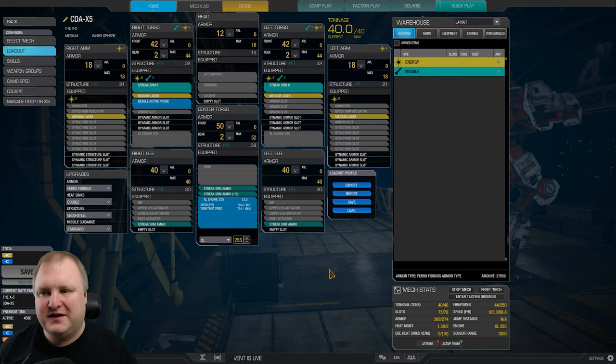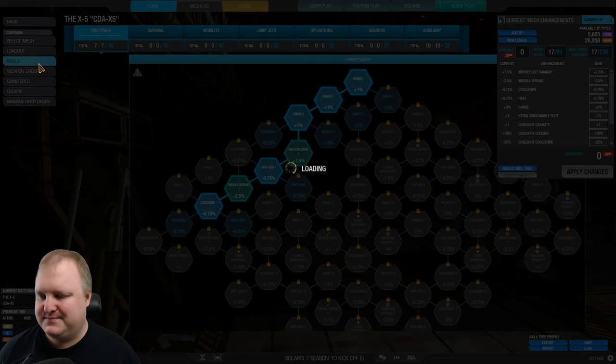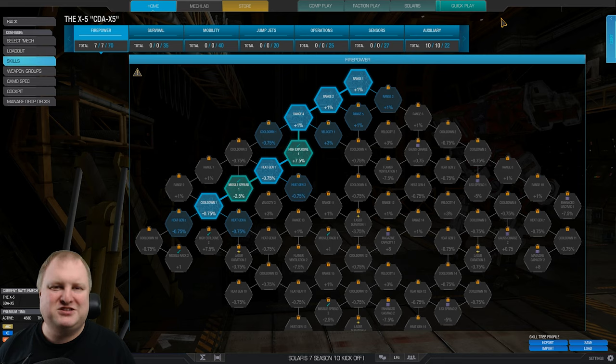Now, this build in its current state is going to be a teensy bit hot over time, but that is because we don't have a full skill tree yet. And I want to show you guys, for those of you who struggle with skill trees, real quick, how to build a proper skill tree for a mech that is balanced. So if you don't want to see that, just skip ahead about a minute or so and we'll be in the matches.